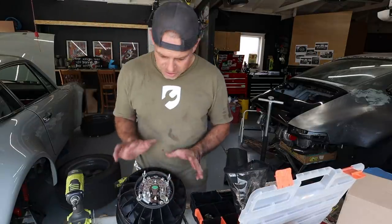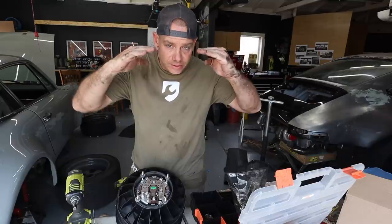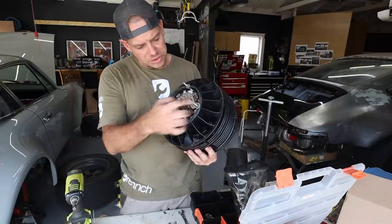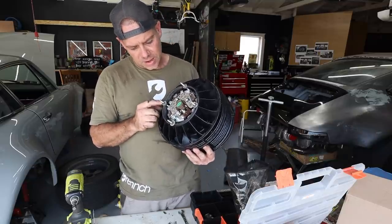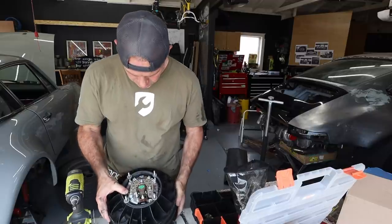So Johnny mentioned something about this particular shroud having a hard time when you tighten it down. The ears, which are these four ears, can kind of collapse on you. So I put some washers in there just to try to spread the load a little bit. And I also used some nuts that have that internal O-ring so they don't back out. And now I think we're ready to go.